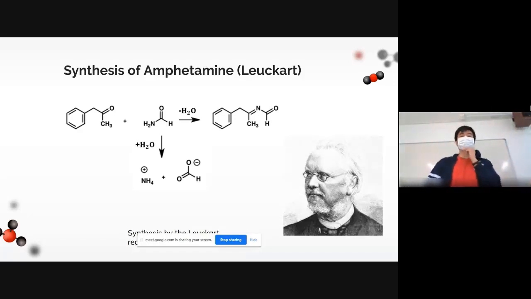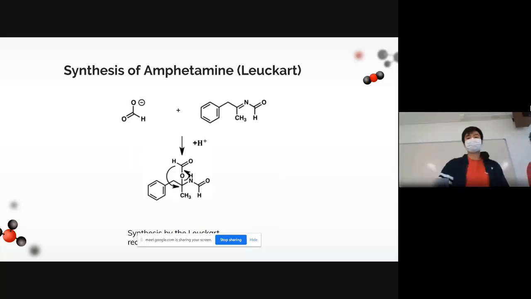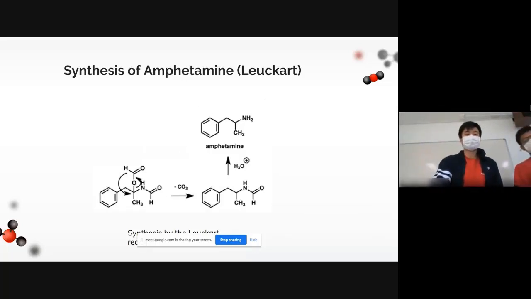What the Leuckart reaction does is allow you to change a ketone to an amine. It's quite important in this addition, but it's actually not that complex, because this is clearly a nucleophilic addition reaction. The formamide itself can break down into the ammonium ion and the O- that you can see there, which will later react again with our product. After that, internally you break down some bonds and form some bonds to give us the product at the bottom right, which is amphetamine formamide, very close to our final product. With the help of H+ ions, it can form amphetamine.